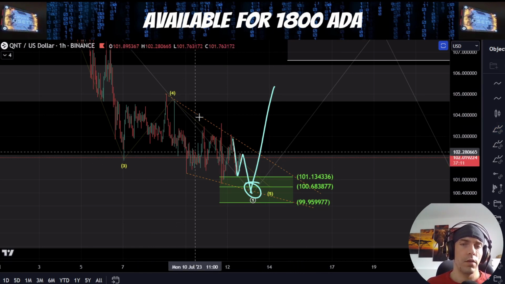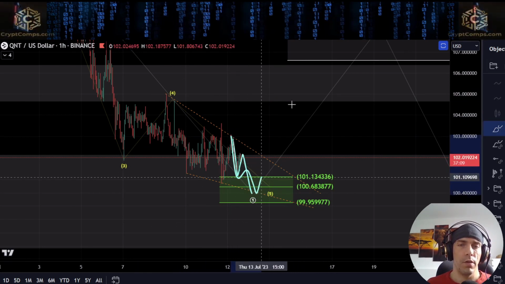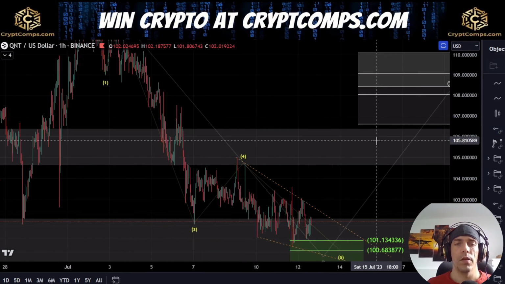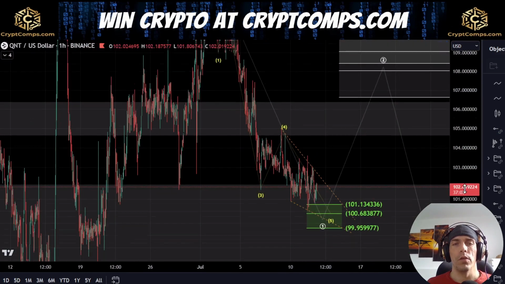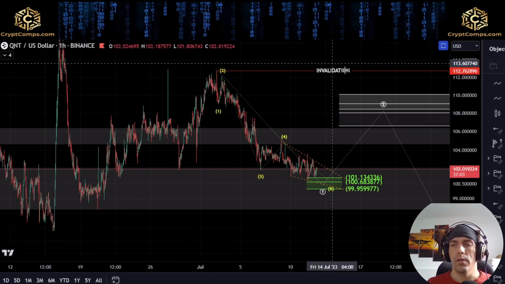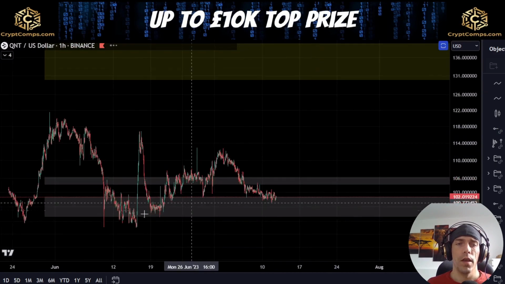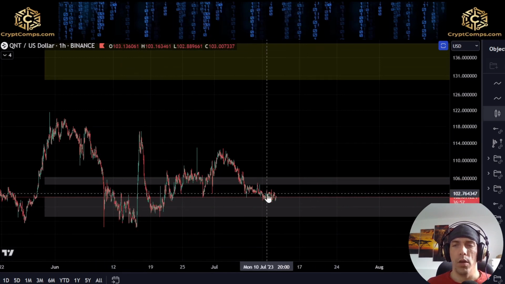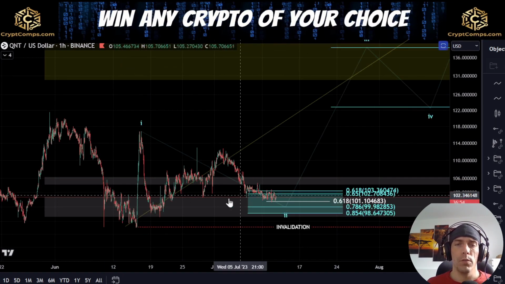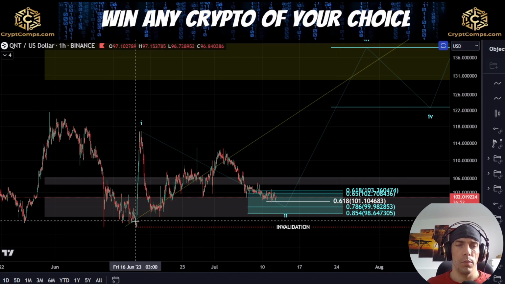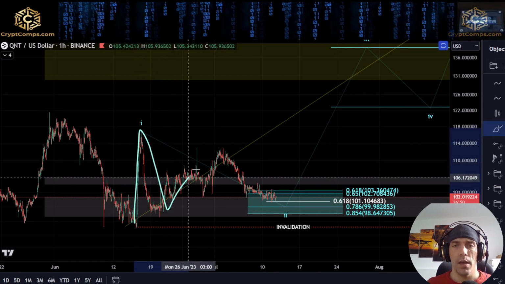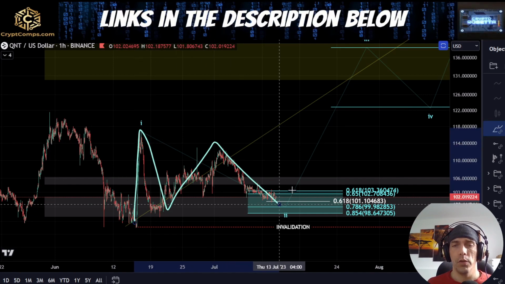So if we do see this complete down in 3 waves, A, B, C, and then we see a break back to the upside here, what we could actually be looking for is a completed move here, where this is a corrective structure. Now, within the bullish count here, what we would be saying is that potentially this is wave 1 and this is wave 2. So this would be looking at this move in this way, where this becomes our wave 1. We look at this as A, B, and C for this wave 2.